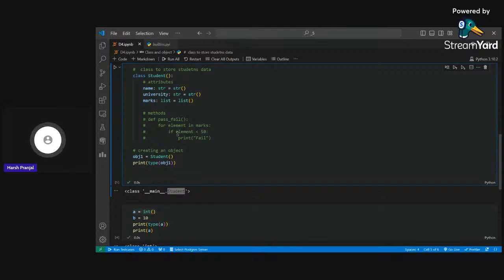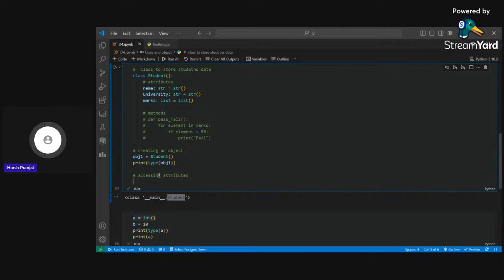To access any type of attributes inside an object, inside a class, right, what we do, we use the dot operator. Suppose I want to access this name. What I will do, I will use object one dot name, right?